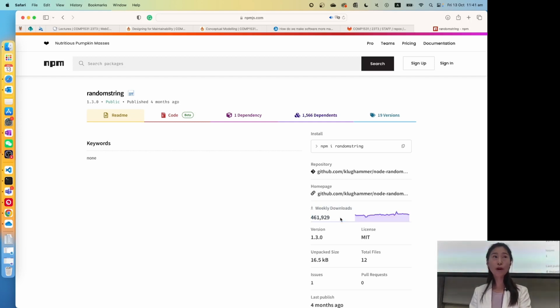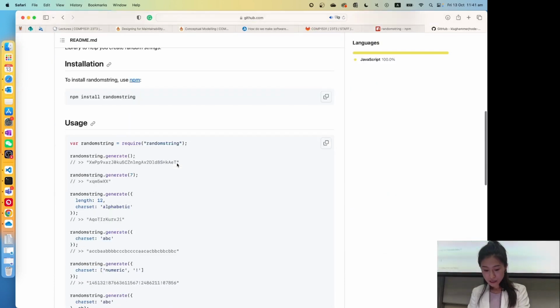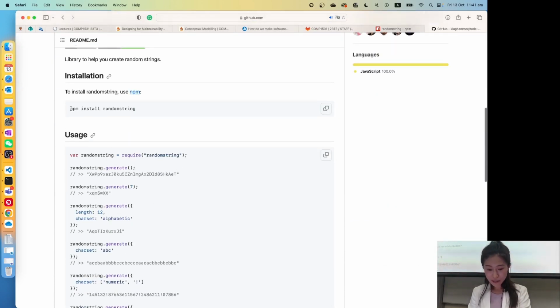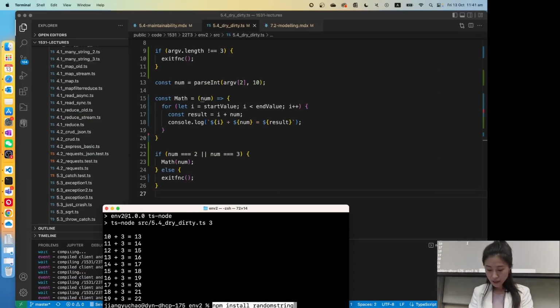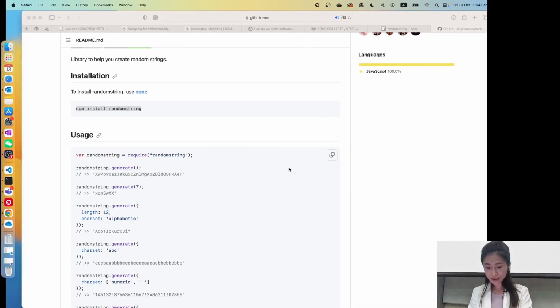A lot of people are using it. Potentially it can be very reliable. So let's try that. We need to npm install this library, and then how do we use that? Okay, npm install random string. Let's do that. Npm install random string. Done.